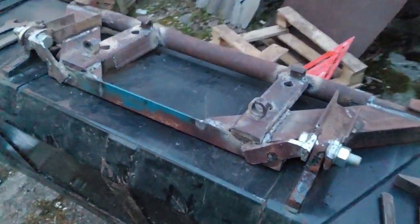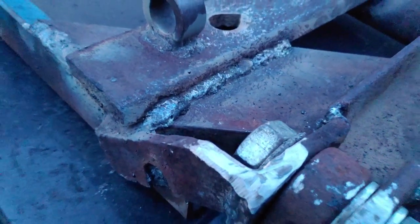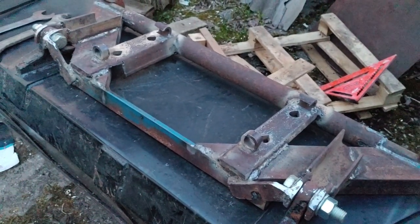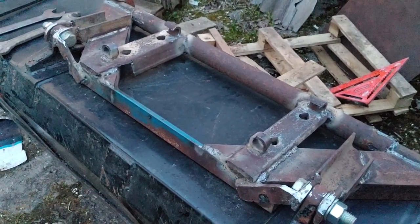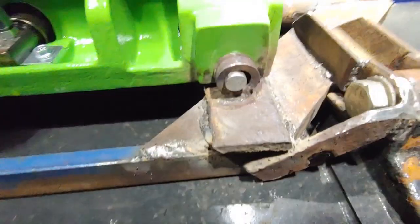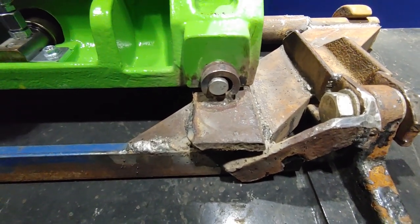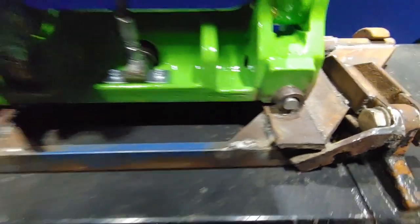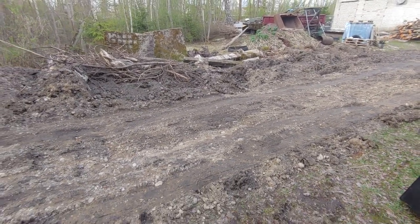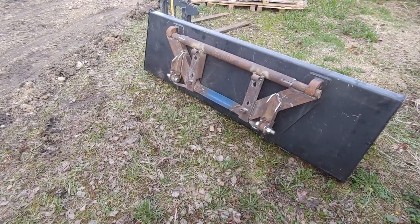It's done, all welded up. Either this bearsheet is gonna last forever or it's gonna break on the first shovelful. So this one was bang on, but this one somehow got a bit crooked, but it works. Made quite a mess here with the Ackermann, so time to clean up the mess.